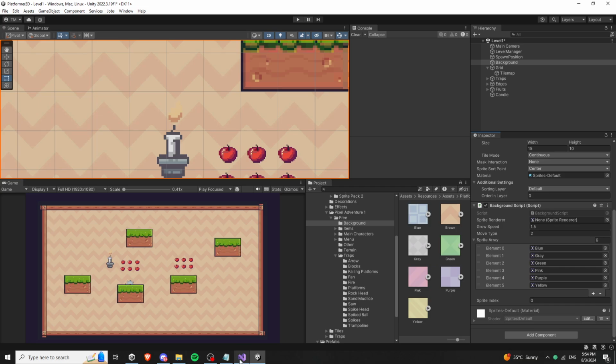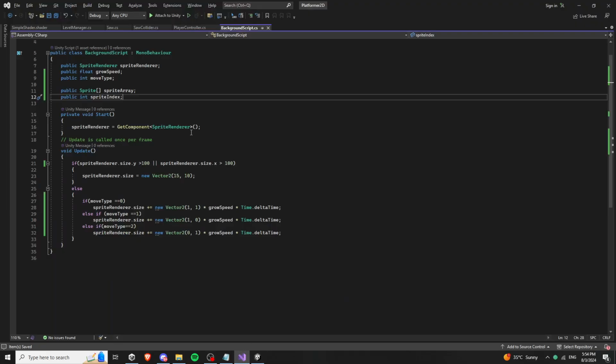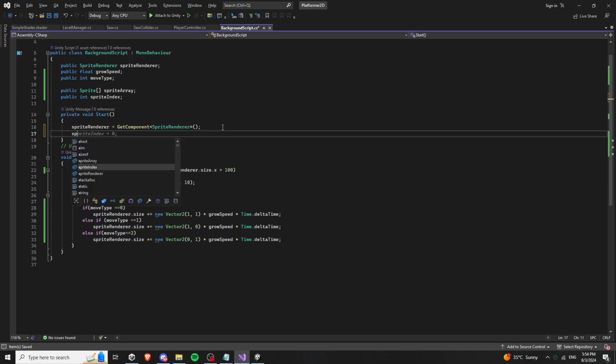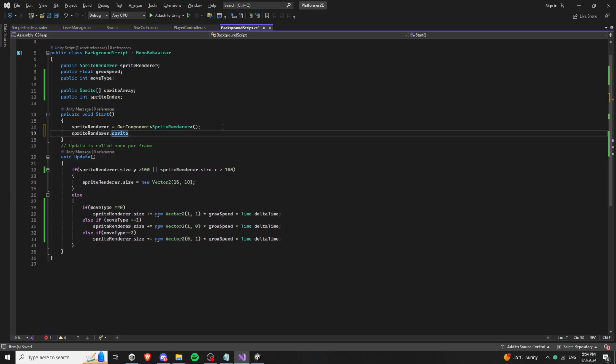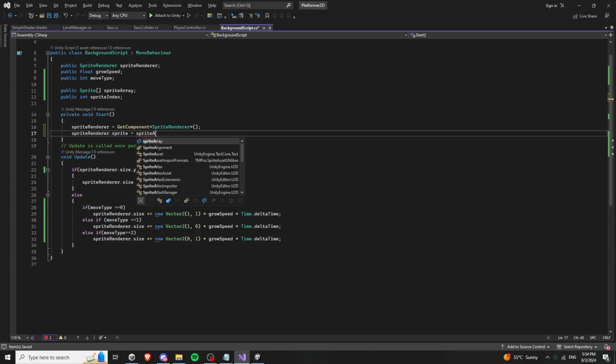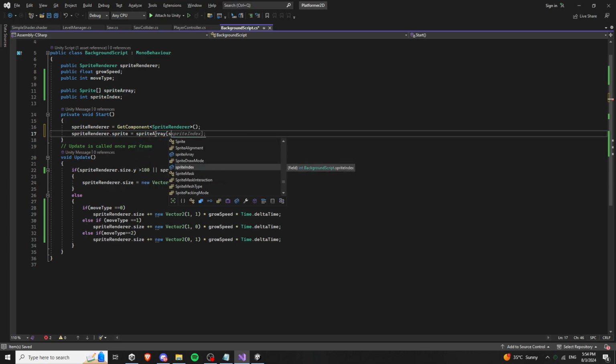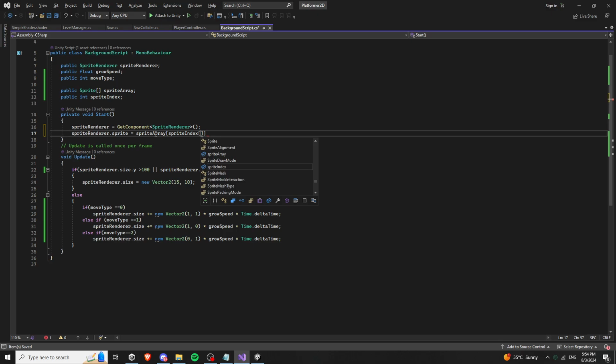Let's go back to the script, and when the level starts, we use the sprite at sprite index, like this, sprite array, and then sprite index.